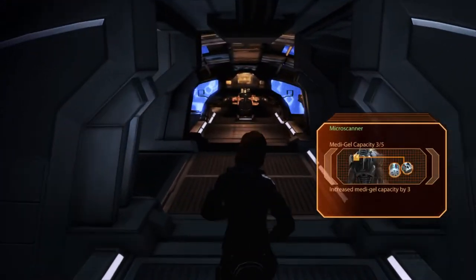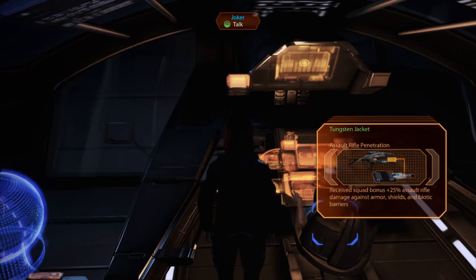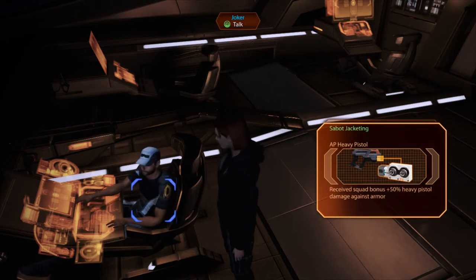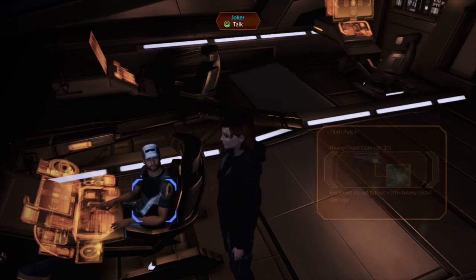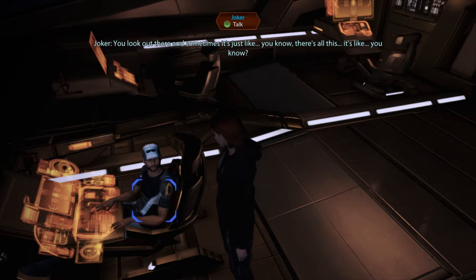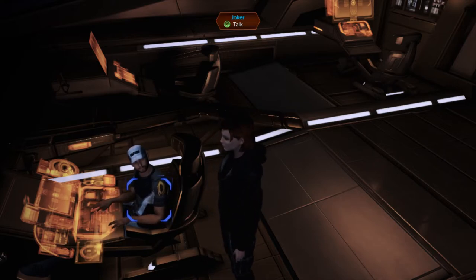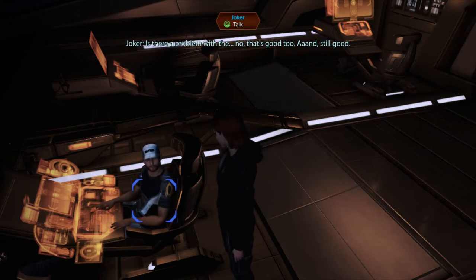Still nothing, no one saying anything new. Alright, Joker. I want to hear what you have to say. We have a green light on that switchover? I need to hear what Joker has to say about Grunt. I already know what he has to say, but you don't. You look out there, and sometimes it's just like, you know, there's all this. You know? Very insightful. Is there a problem with the, no? Oh, that's good too. And still good.